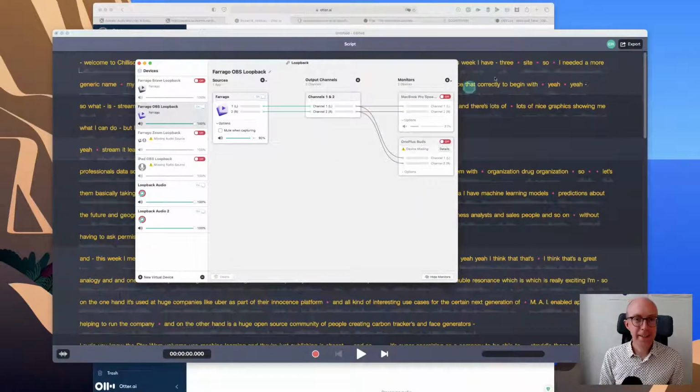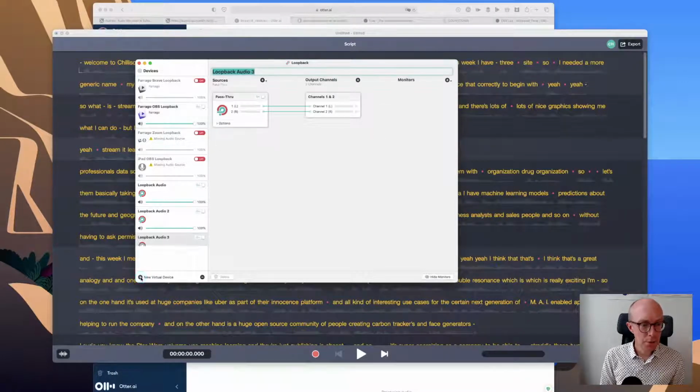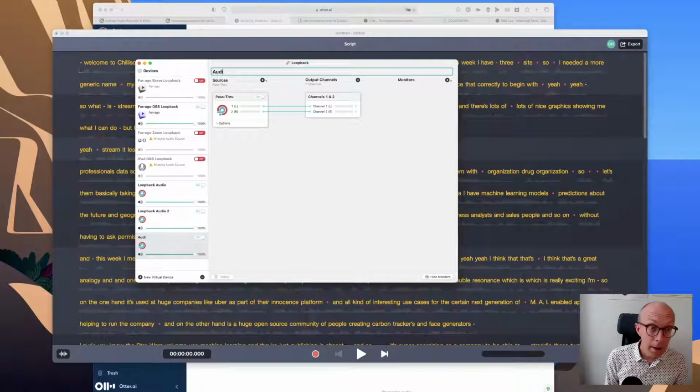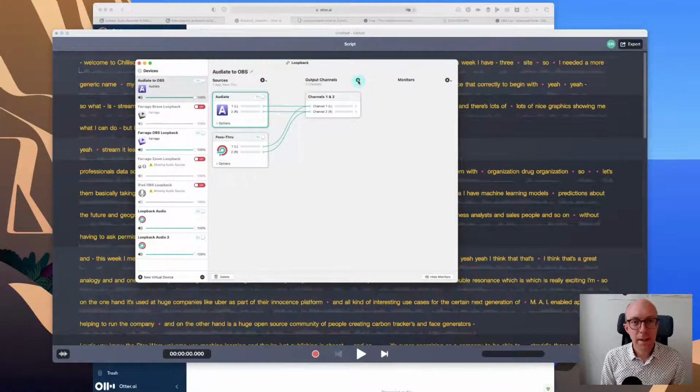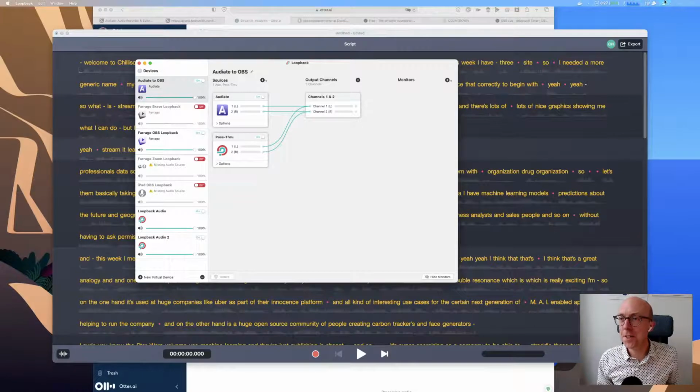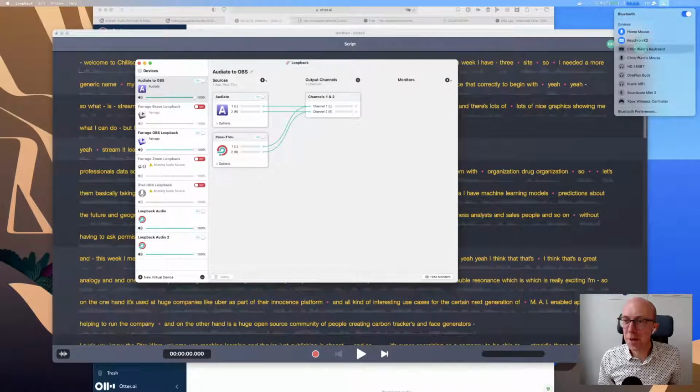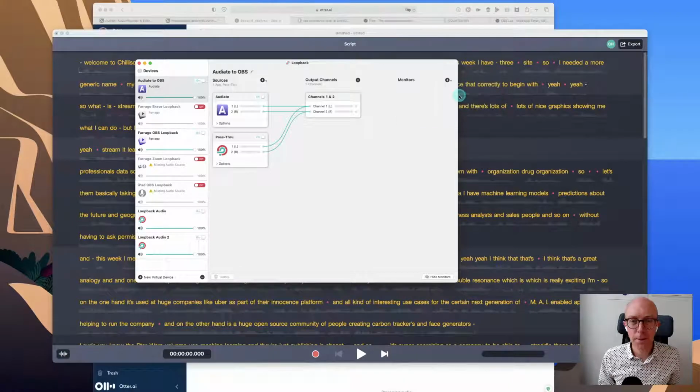So I use Loopback to do this. I'm going to create a new virtual device. We'll call it, I like to give them names so I know what they are. We'll say the source is Audiate and the output is, oh no, we don't need the output, sorry, I always forget that there. Should I hear it? I guess I should. I will put my headphones in. I don't normally need to do this on the stream, so hence I didn't think about it. I've done it on my gaming stream a few times, but for this I don't normally need audio. There we go. So I'll add a monitor just so I can hear what's going on.